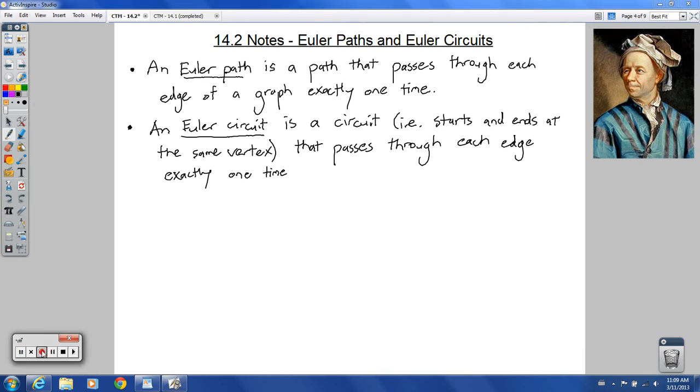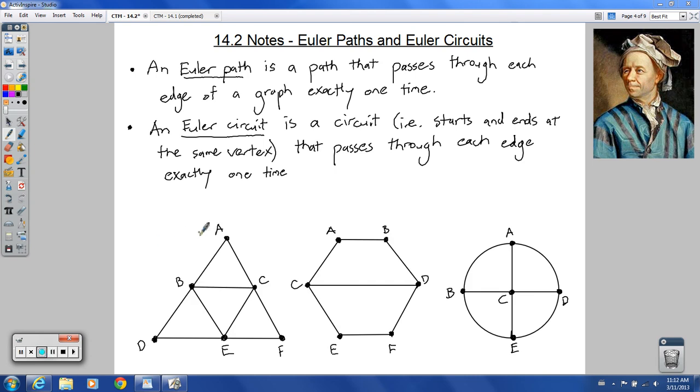Excuse me. And then at this point, I just want you to listen to this part here. I'm going to draw some pictures, and then we're going to talk about those pictures. If you really want to draw them in your notes, you can, but you can just listen at this point. So here are 3 different graphs. Again, you do not have to write this part down. I more or less just want you to listen, unless you're adamant that you have these as examples down on your paper. And we're going to try to see if there's an Euler path or an Euler circuit with each one of these. I'm going to use a different color here to start tracing some things and to see what we have as we go.